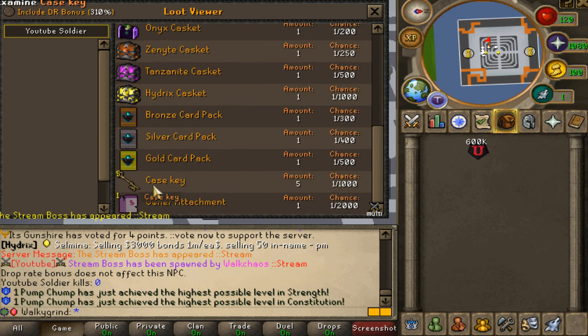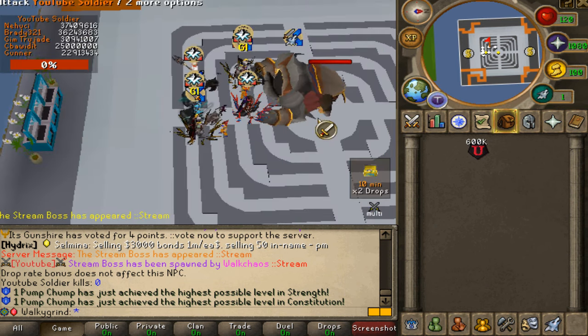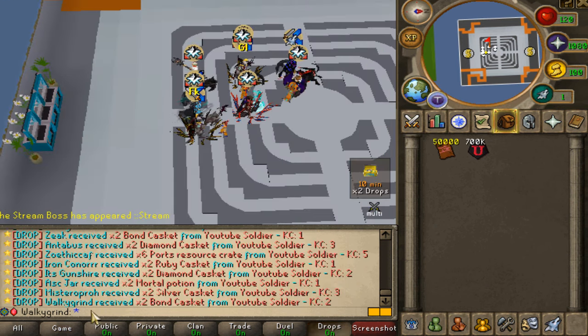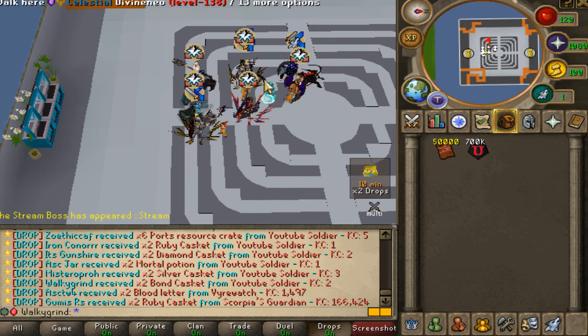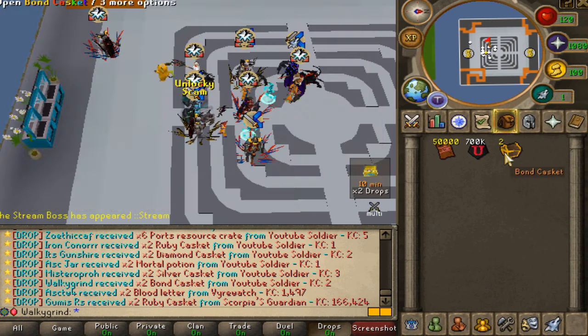Make sure to go there. Make sure we're killing it. And as you can see, some lovely rewards are being dropped by this lovely soldier right here, including a bunch of caskets, packs, etc. That looks very, very neat. Good luck to us. And what did we get? Oh, 2 bond caskets. That is amazing, boys. That is amazing. Holy crap.